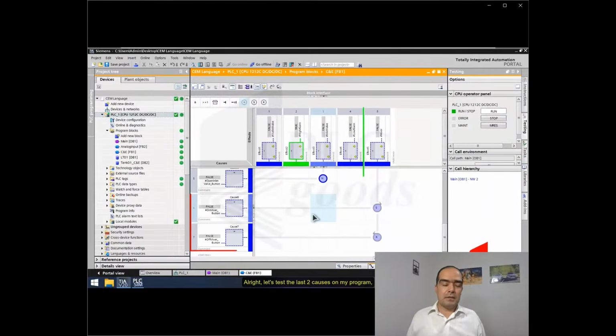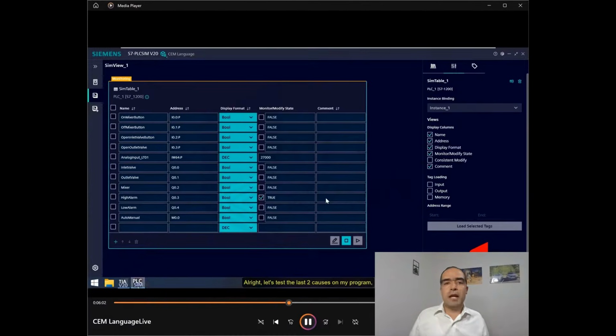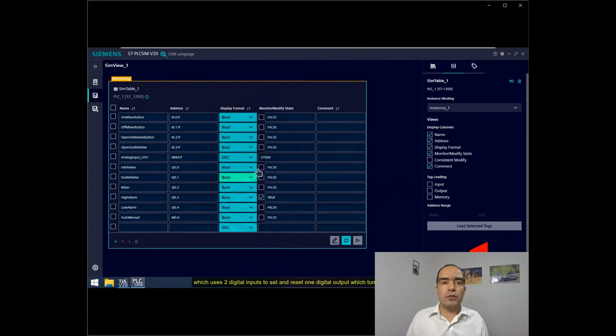Okay, now let's go ahead and test the last two causes. The last two causes use the on mixer button and off mixer button to set and reset an output, which is the mixer. My friends, you can easily use set reset instructions in ladder language or in FBD language, or also using STL or SCL language.